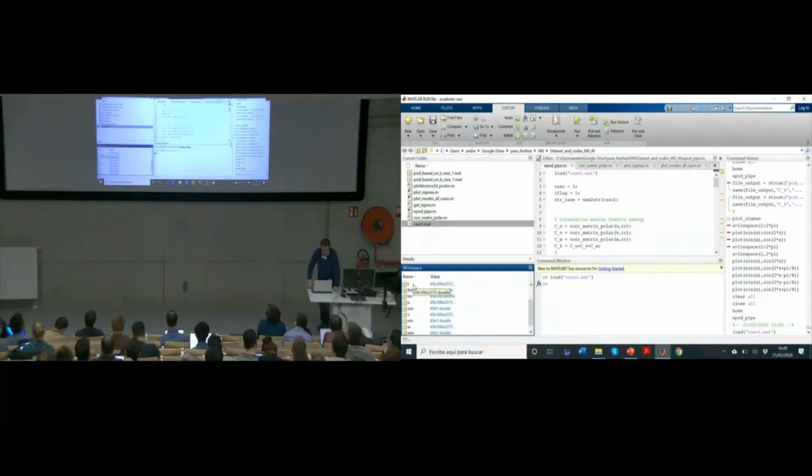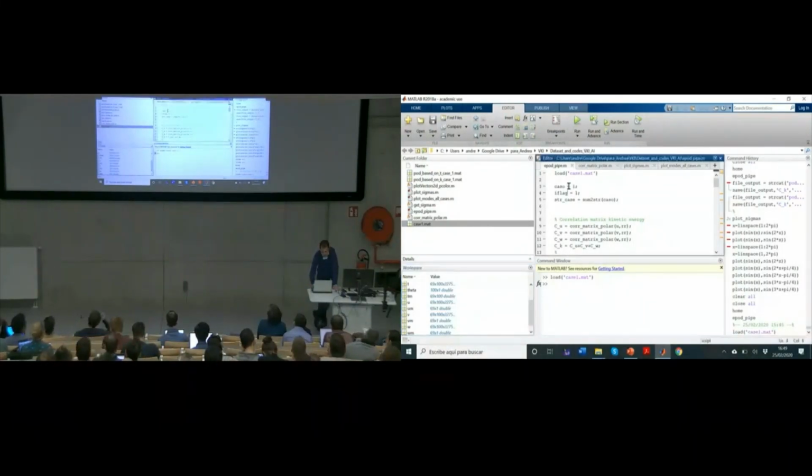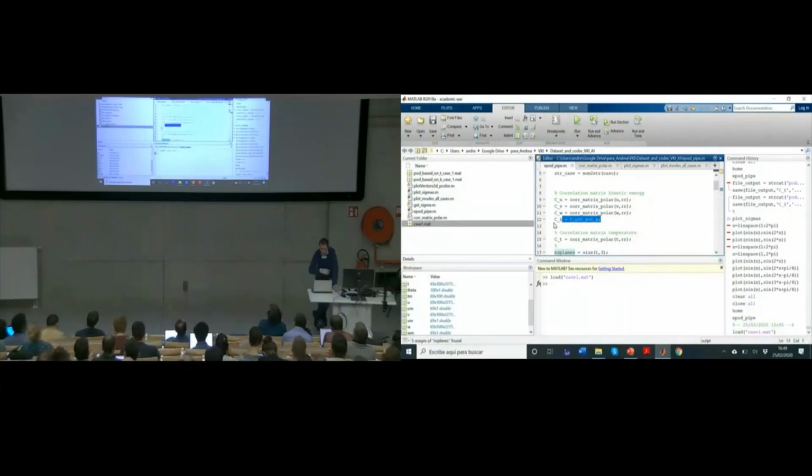Snapshots, which are collected in R theta location times number of snapshots, which is the third direction. And the code is pretty simple. It's actually very few lines. We first do the correlation matrix of U, V, and W. For computational cost, it's quicker to do it like this. And then you get the correlation matrix of everything, summing the three correlation matrices. We also do the correlation matrix of the temperature.